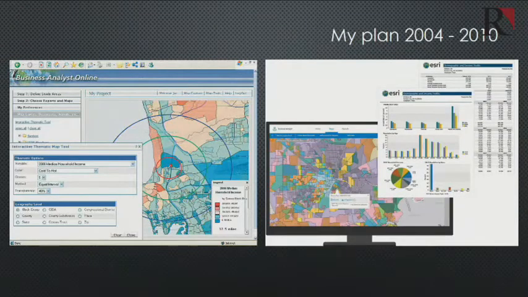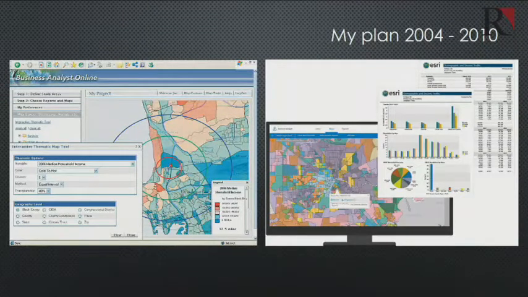And then each one had a learning experience that went along with it, and that's going to feed into the next plan. When I left professional services, I wanted to bring that experience of working with customers into a product. On the left, this is the old interface to Business Analyst Online, aka the first one. I look at it now and it's very quaint. It's like seeing a picture of your puppy. And then on the right is a more modern version.